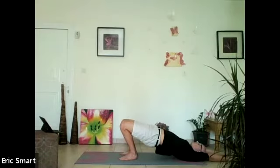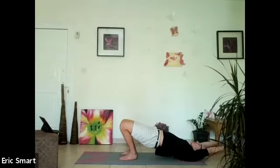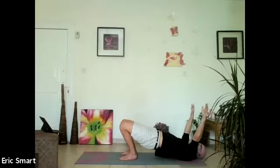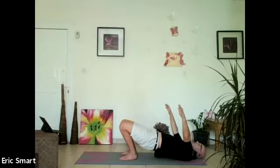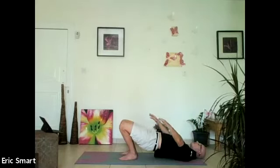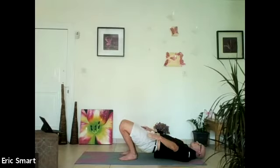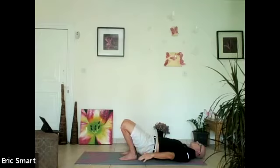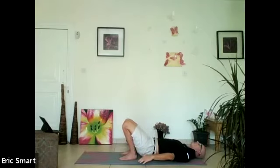When you feel you've had enough, you take the arms down at the same time as the seat touches the ground. So you're not just flopping down, you're coming down in an exhalation. You're trying to engage the mind as opposed to just thumping down. Slowly, slowly, slowly.